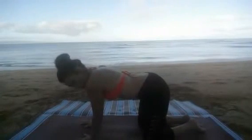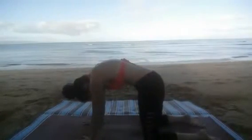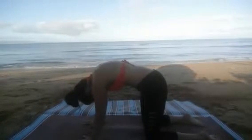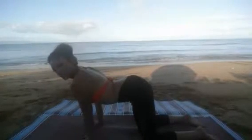Now come into cat's cow. This is just the sequence to warm up your lower back. So tabletop your spine, neutral position, hands, knees, hip-width distance apart, just moving back and forth, opening up into cow, and then rounding your spine into your cat. Breathing your way. Moving from one opposite to the other. And each time you come into the full extent, see if you can open up a little bit more. Very gently. Good. Pulling the navel up towards the spine. And then opening up your heart a little bit more. Good.